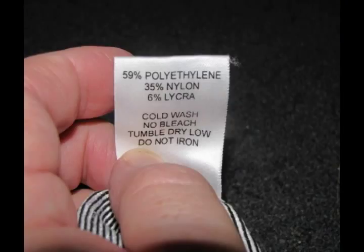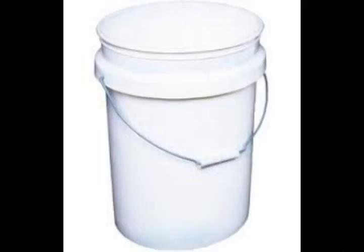So exactly what is this miraculous featherweight wind blocker? Well, as all good products should be, it's made in the USA. In this close-up of the fabric surface, you can see the tight-knit weave of the 3 synthetic polymers which make up the product, the largest percentage of which is polyethylene. That's the stuff that white plastic buckets are made from and is the primary component of Gatorskins. So, put that on your bucket list.